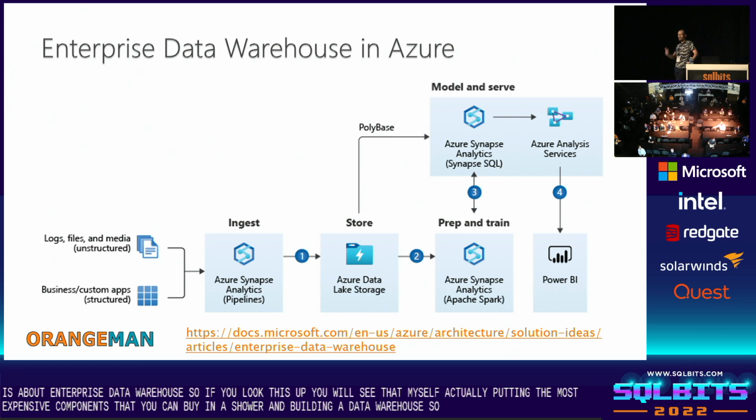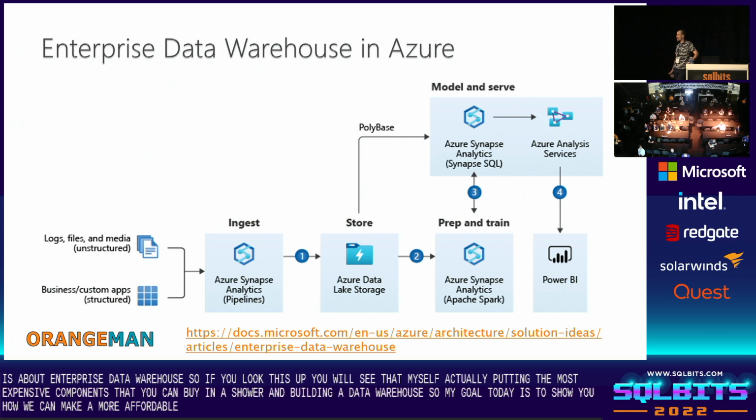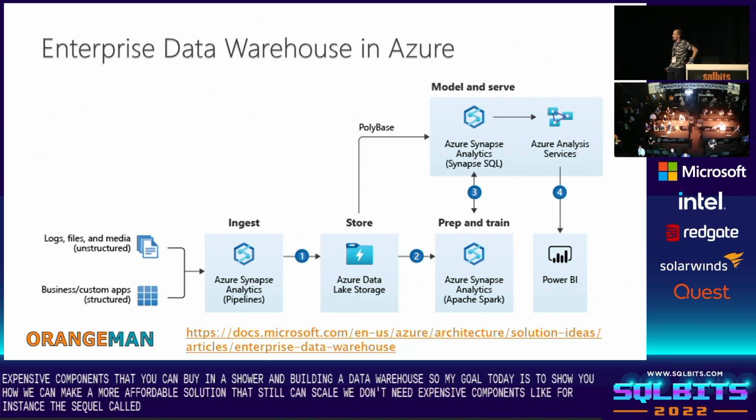So my goal today is to show you how we can make a more affordable solution that still can scale, where we don't need these expensive components, like, for instance, the SQL pools in Synapse, the Azure Analysis Services, and also the Apache Spark pools. These three are very, very expensive.